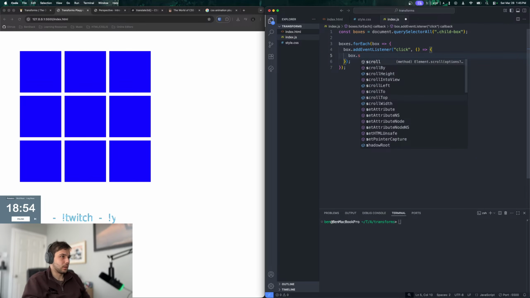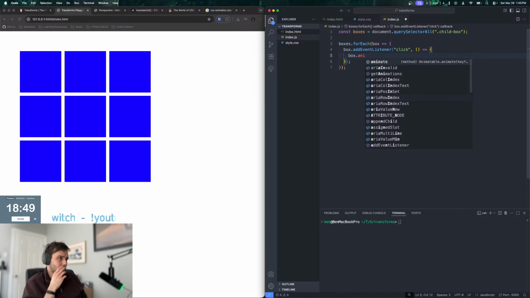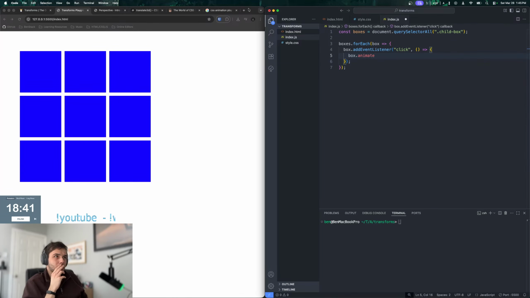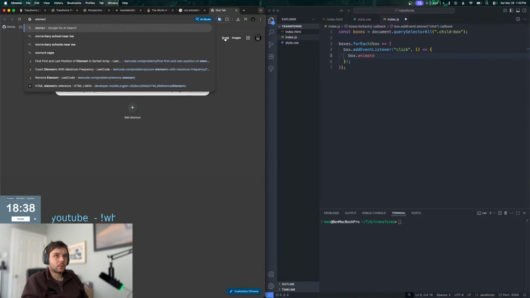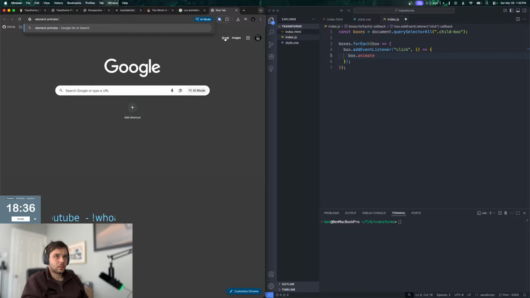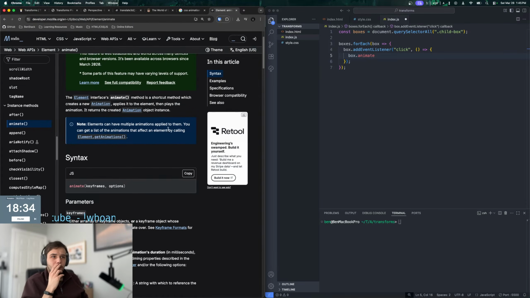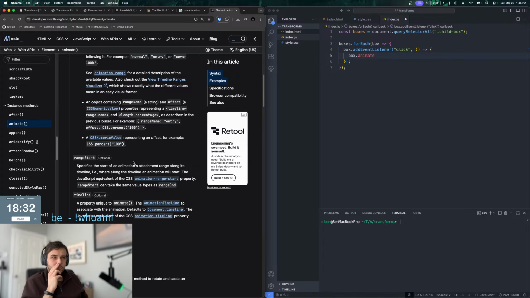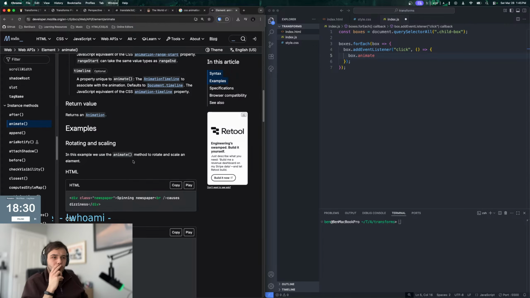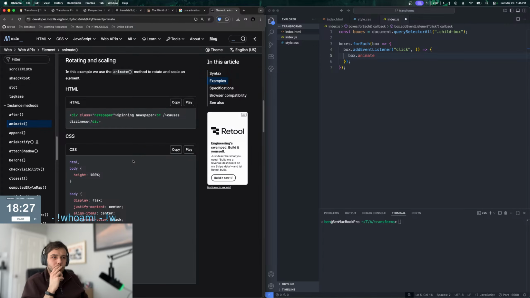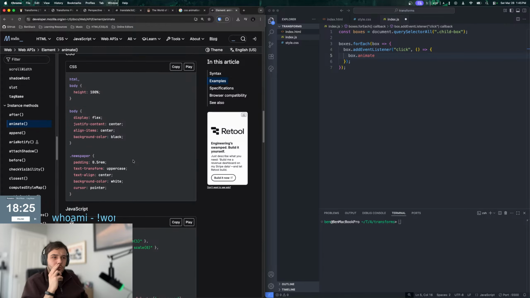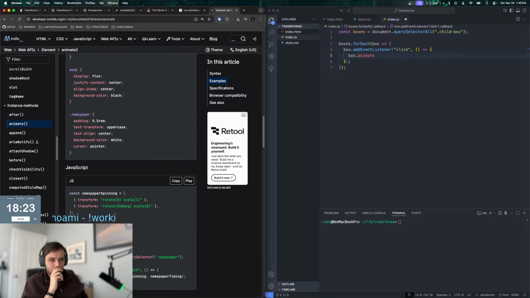Computed style. Box.animate. Oh, interesting.